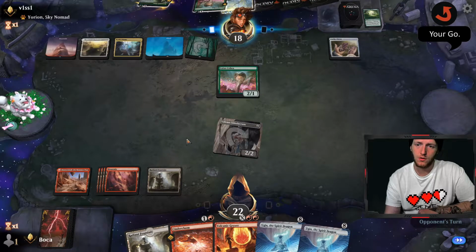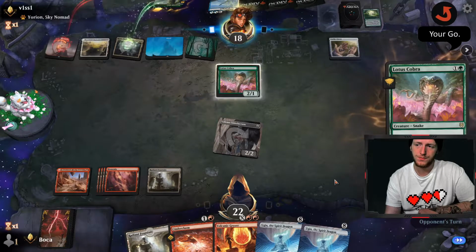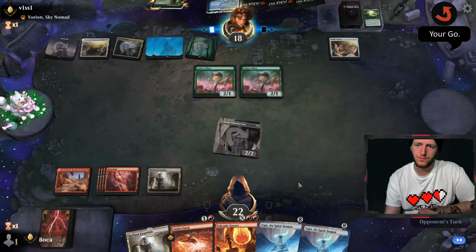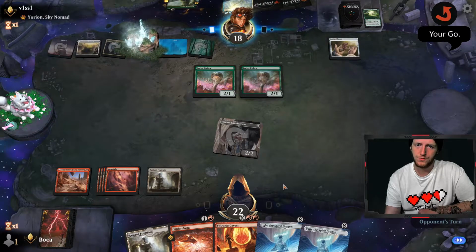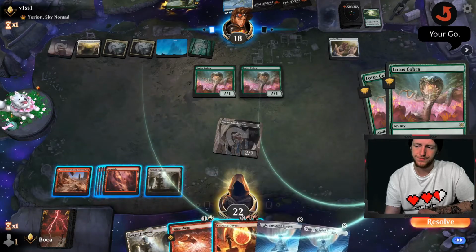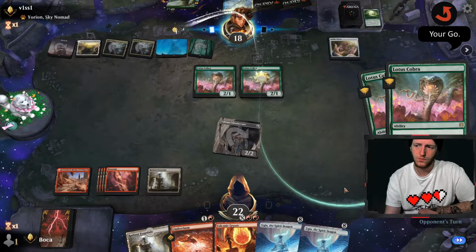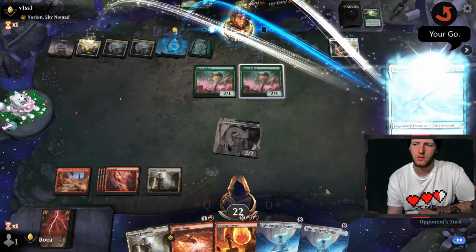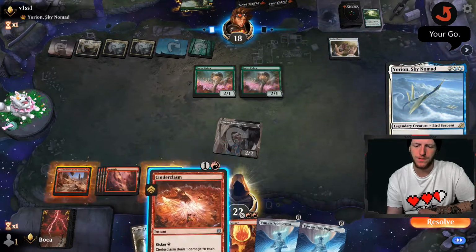Opponent grabs another Lotus Cobra. That's cool. Sure. Maybe we can catch them trying to tutor for basics. No, they're just going to straight up Urian.